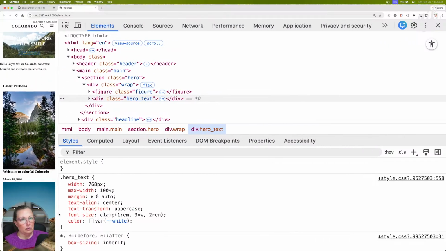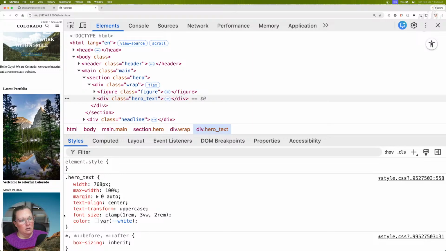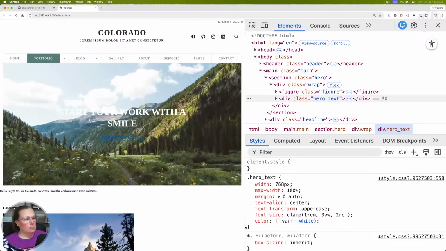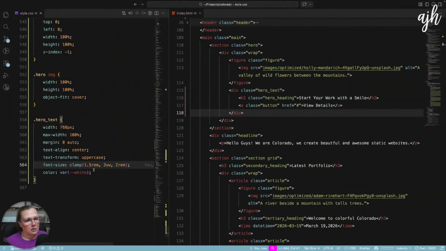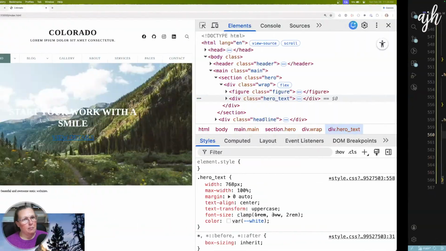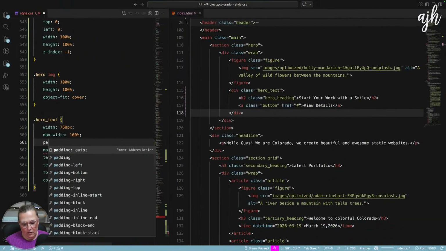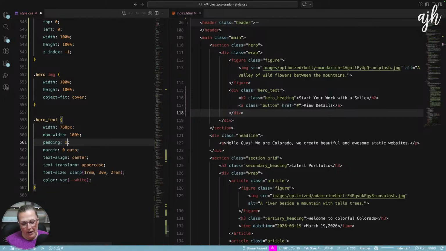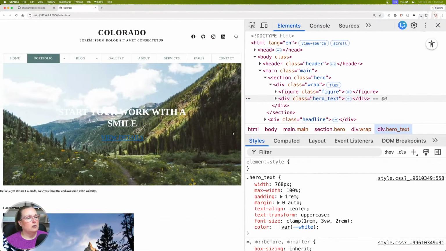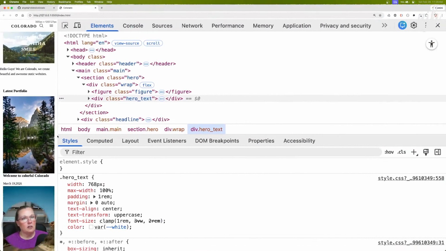It resizes really well. Yeah, that works. I think we need some padding in that container, especially on mobile. So we'll give it a padding of, maybe we could just give it a padding of 1 rem all the way around. This is obviously not accessible.